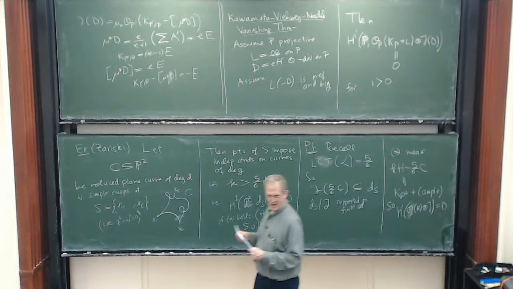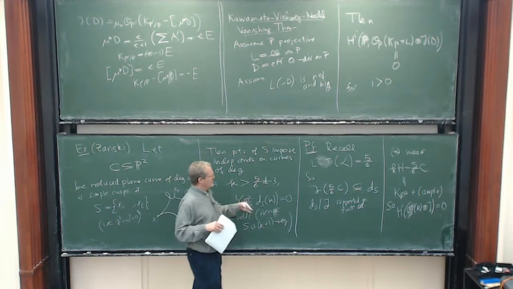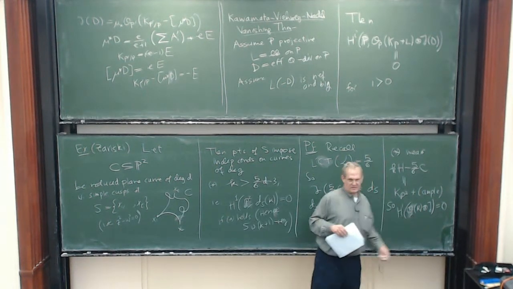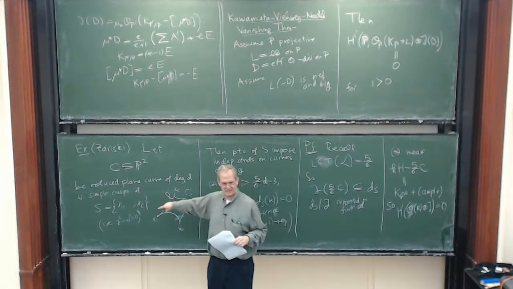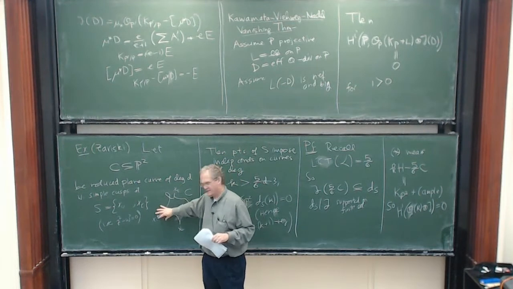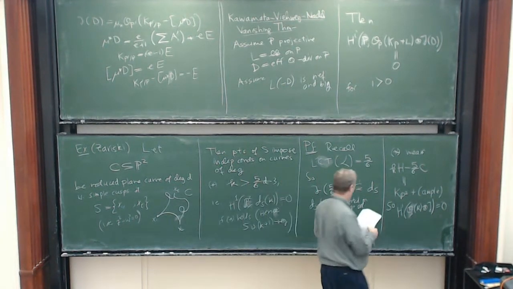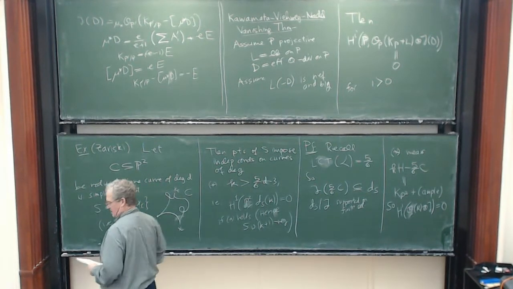So this is kind of how it works. What we've done here is this: all the line bundles in sight are positive, but we've found an interesting divisor in a linear series, and that gives us an interesting multiplier ideal, and so then we get an interesting vanishing. Okay, so good.